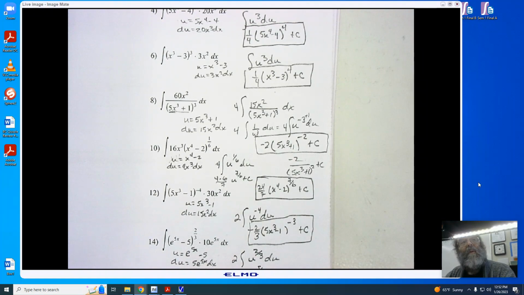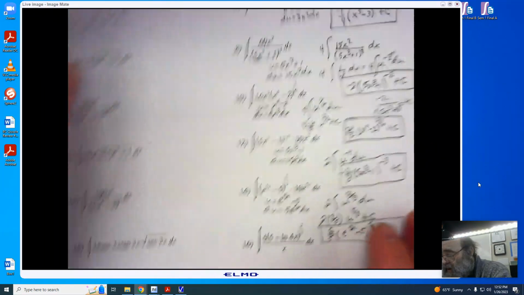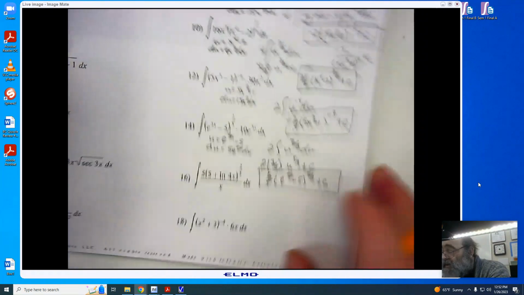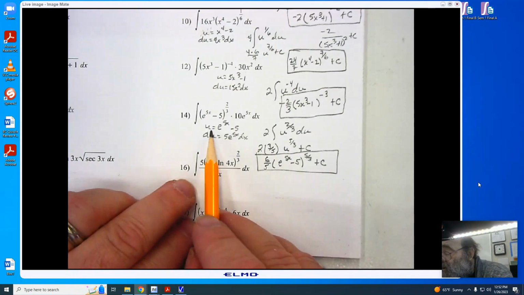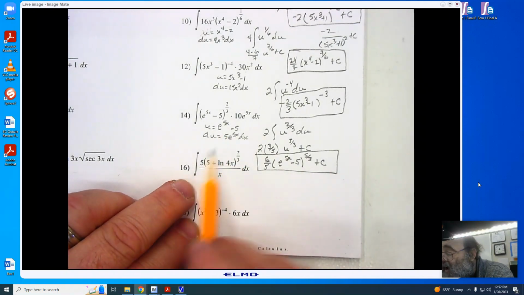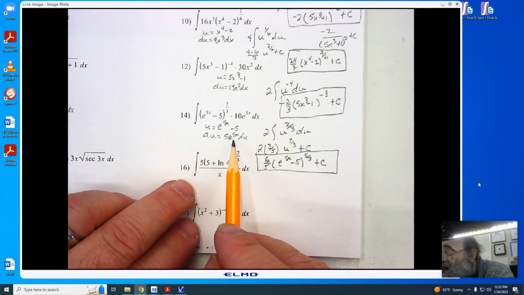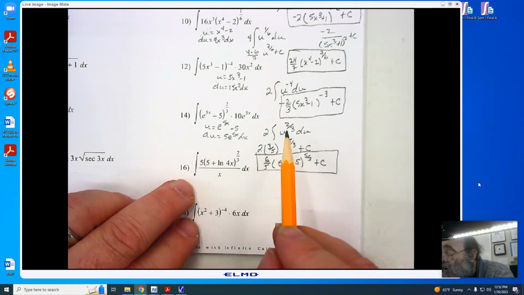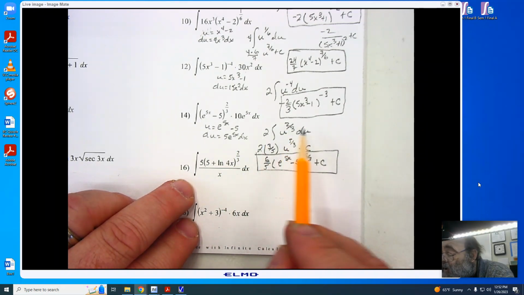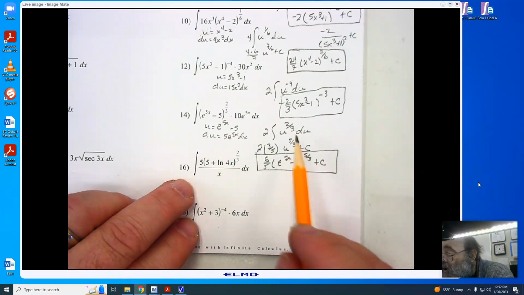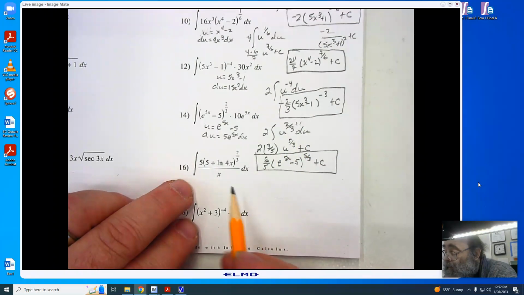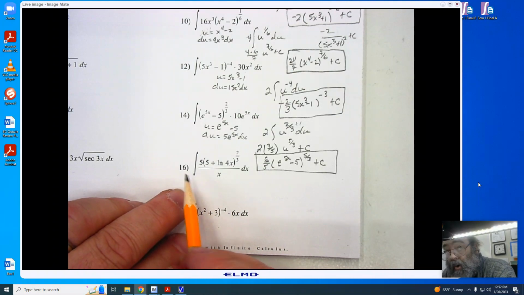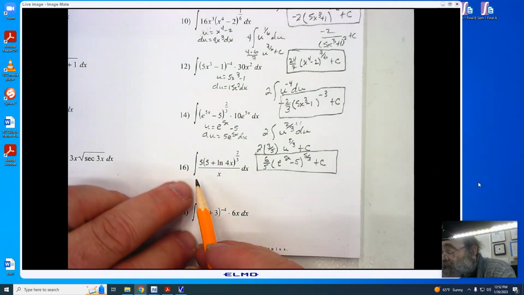2 left. We're almost done. Make sure you can see it as I go through it. Last thing I want to do is have you not see what I'm doing. So just to make sure, I let u equal e to the 5x minus 5, du equaled 5e to the 5x dx. I had to factor out a 2, allowed me to have u to the 2/3 du, at which time I added 1 and divided by the reciprocal, or multiplied by the reciprocal if you prefer.